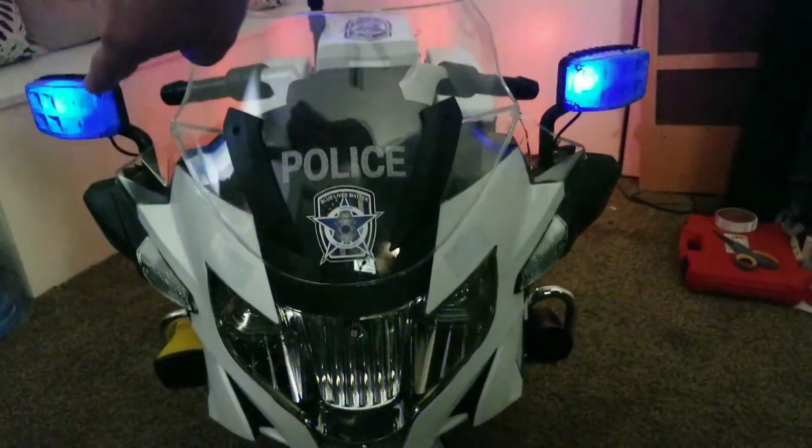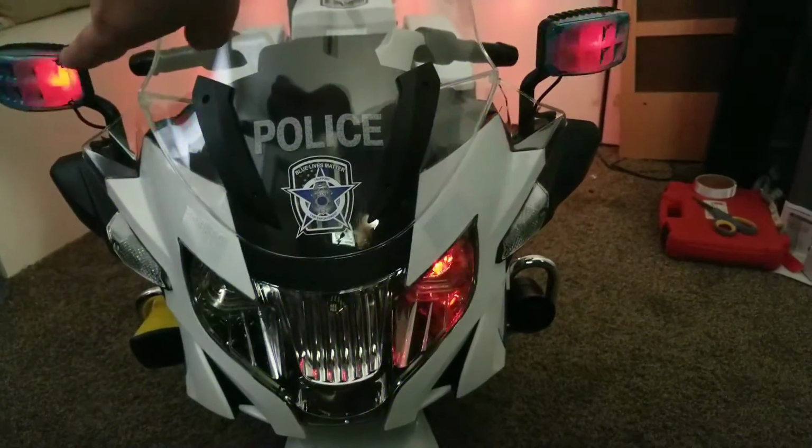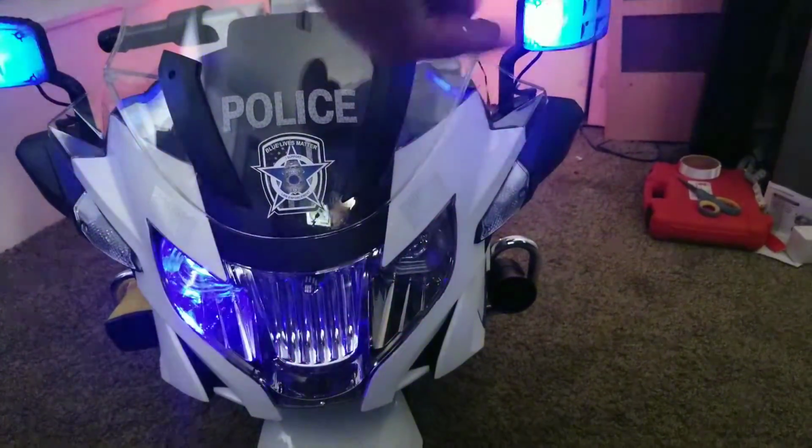Now it's 5 LEDs in this one and 5 LEDs in this one with a red and blue flashing. And the blue matches the blue up here. So you'll see they're on at the same time. Red's on at the same time as red. Just so that everything looked like it was supposed to be.